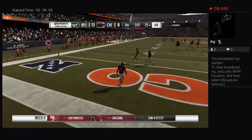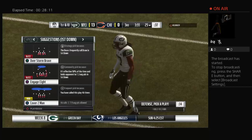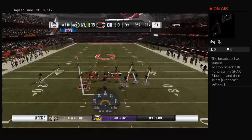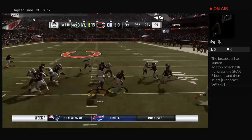He gave him a pretty good earful after the block earlier, and this time there's no penetration, so they're able to pick up 3. And now Chicago getting ready to go as they take the field. And last time wasn't pretty. 1 play and an interception. We'll see if they can do better. I want to see if they want to go ahead and throw the ball again now on this drive after what happened on the last one.